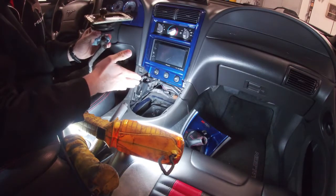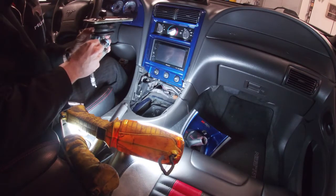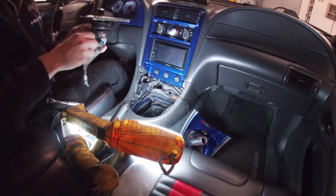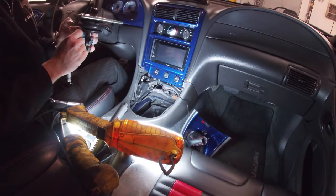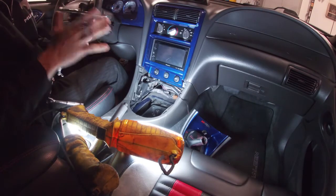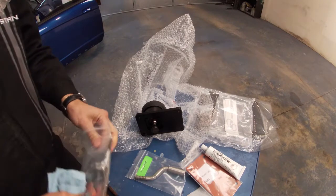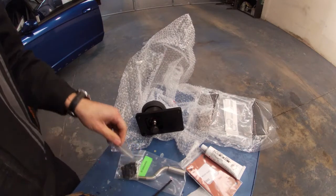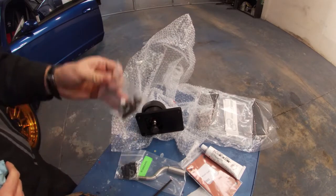And then I realized this is a 3650 transmission, so I'm going to need to use this little cup. The other difference is I don't need to set those screws for the stop. If you have a T5 or a T45, you do get those on the new shifter. On this one, you just leave it as is. All right, so I'm going to get this ready here. Once again, we're going to save these because since we have the 3650, we don't have to use these.